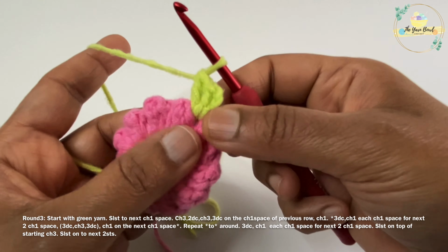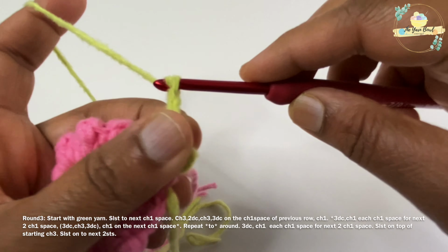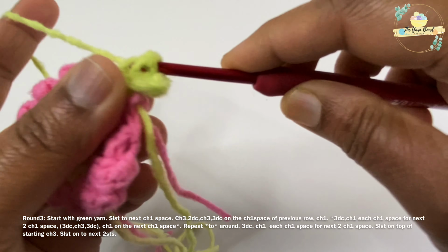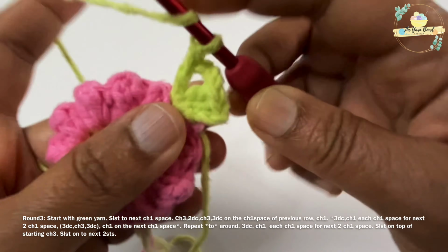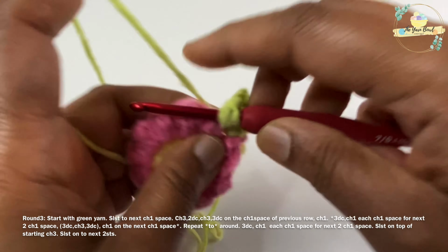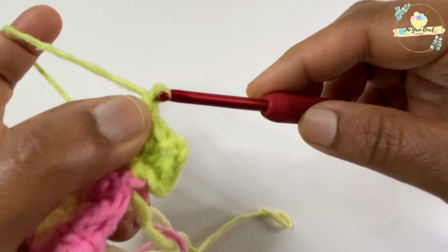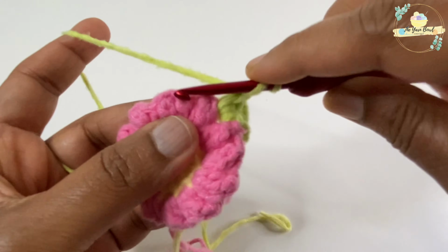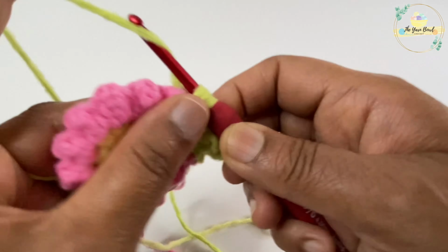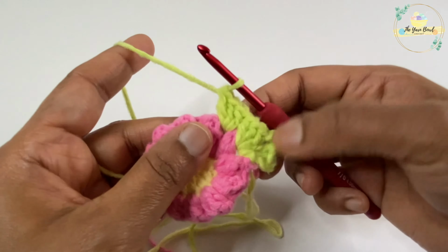and then work a chain 3, and then work 3 more double crochet on the same chain 1 space, and then work a chain 1. So once you're done with this, work a chain 1, and then in the next 2 chain 1 spaces we are going to work 3 double crochet followed by a chain 1. So we work 3 double crochet followed by a chain 1 in the next 2 chain 1 spaces.